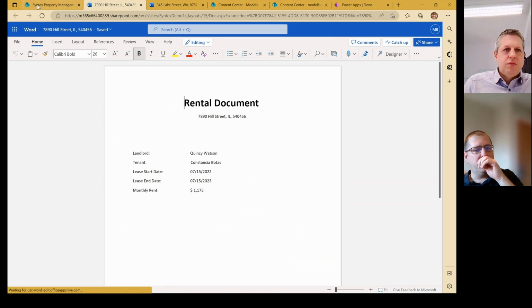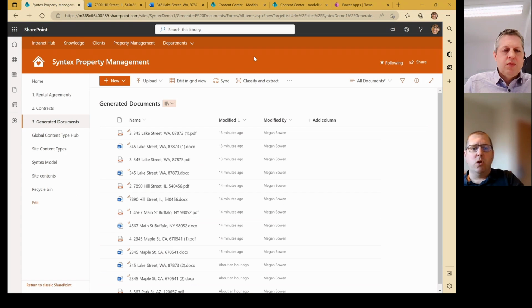Can you go back to the library, please, if that's right? What we're looking at is a set of documents that has been automatically generated as a result of that classification model completing. So we've built our Power Automate flows here that say, when our document is classified, go and generate this document based on this standard structure that we've defined based on our standard template. So that's how this works automatically.